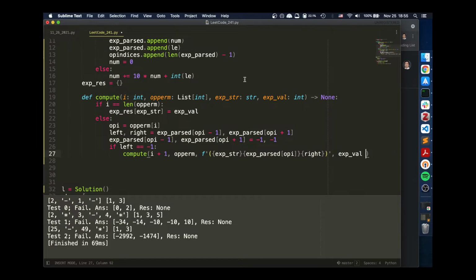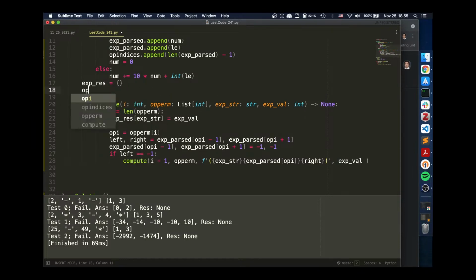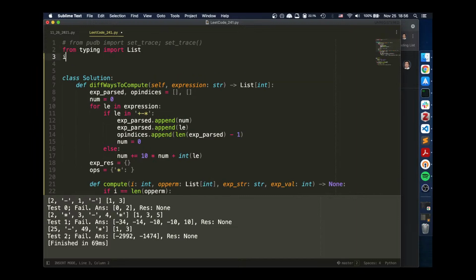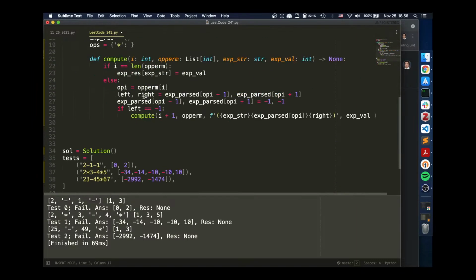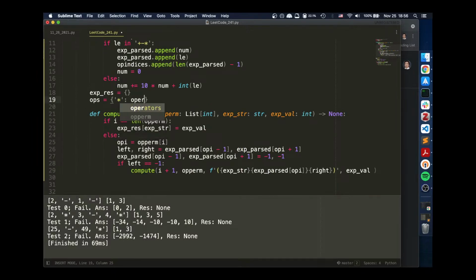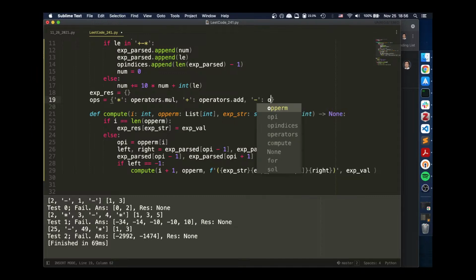We need to also have ops, right? So we say multiply equal to operator. So import operator. This one will be operator.mul, plus will be operator.add, minus will be operator.minus.